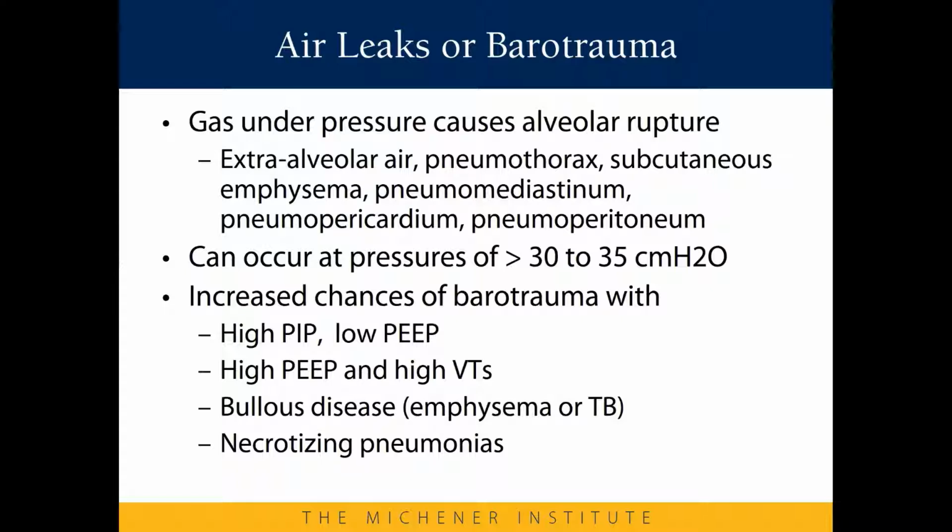Next is bullous disease. This is if you have a patient who's coming in with COVID-19 or an ARDS picture, but they also have a history of emphysema or tuberculosis, we know that we can rupture the bullae and cause air leaks. So we need to be more mindful of that, as well as necrotizing pneumonias, which can lead to barotrauma.